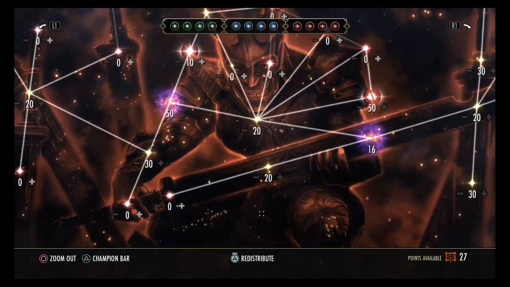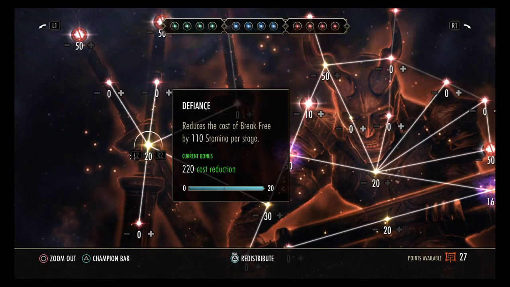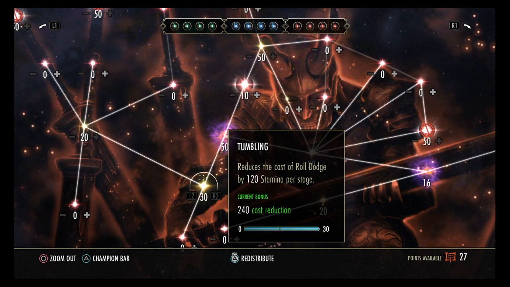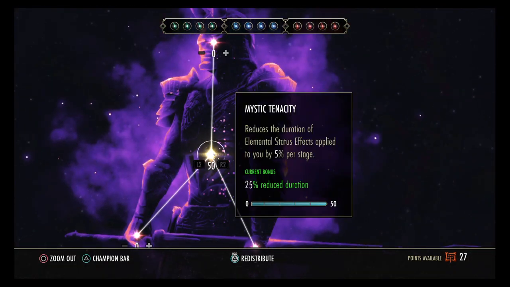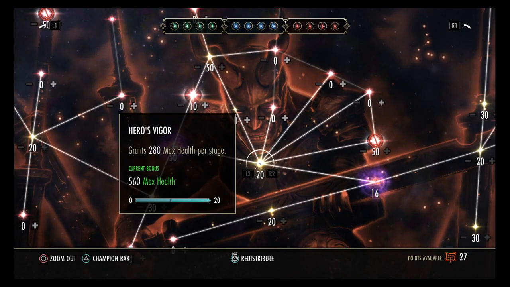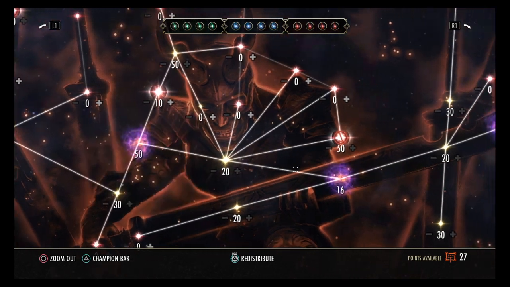Now passive wise, we have Defiance here, which reduces cost to break free. Tumbling, which reduces the cost of roll dodge. Mystic Tenacity, which reduces the duration of elemental status effects applied to us by 25%. Hero's Vigor is a really good passive to have. It gives us an extra 560 max health.